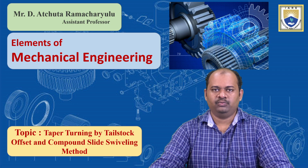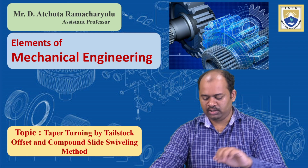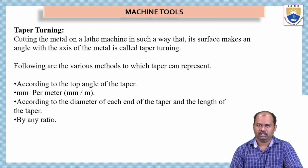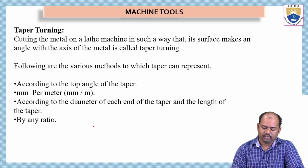In today's lecture, we are going to see how a taper turning process is done on a lathe machine. Now, let us see what is taper turning. In the previous lectures, we have seen what is turning process, and also how taper turning is done. First, let us understand how turning is done.